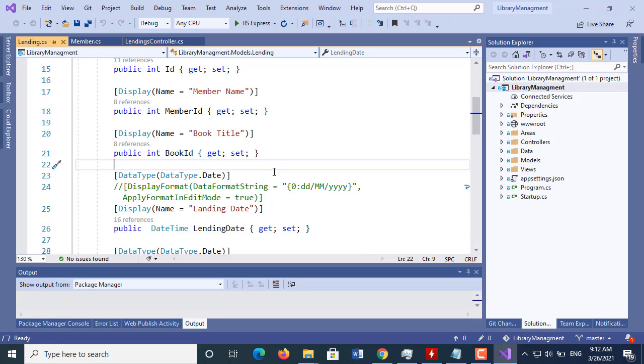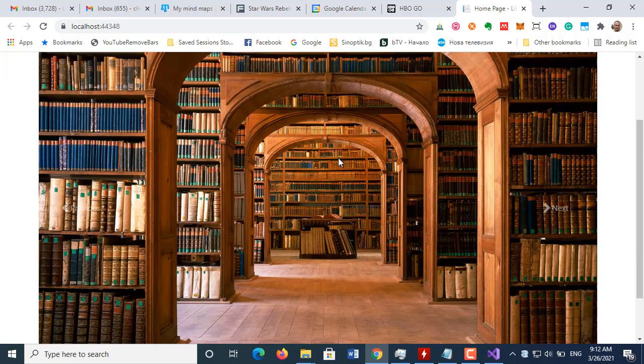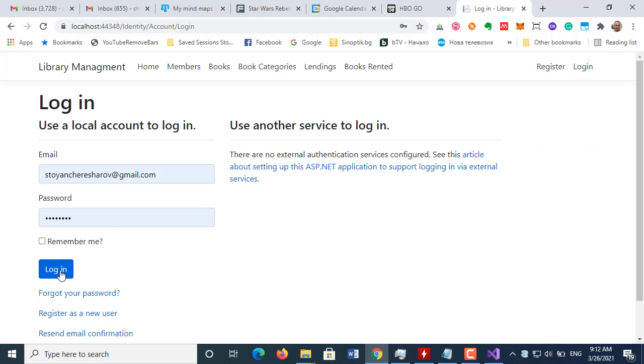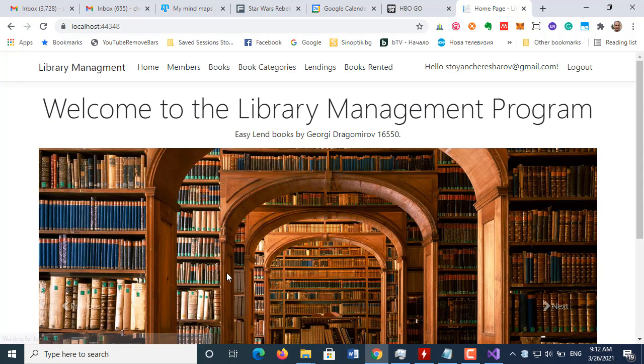Control F5 and let's try to recall what we have here. Okay, library, I'm not sure I have registered myself, but let me try. Probably login. Yeah, I'm inside.